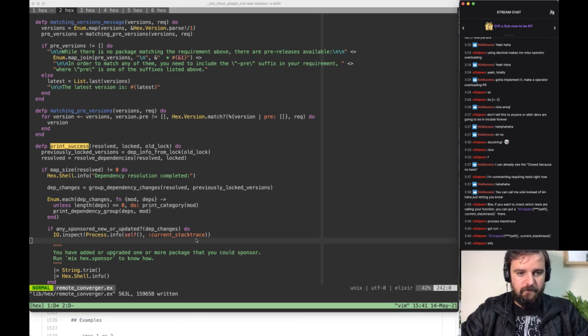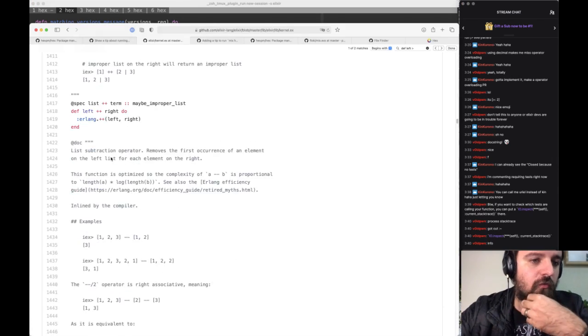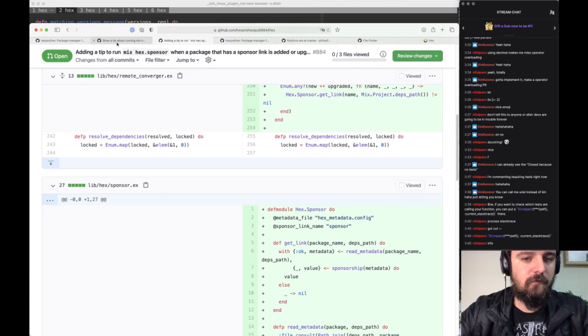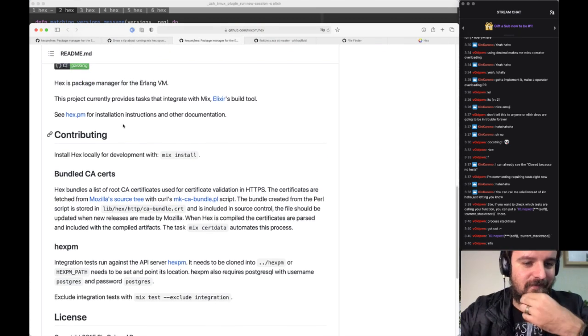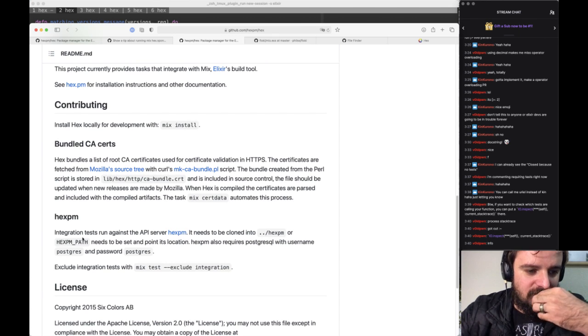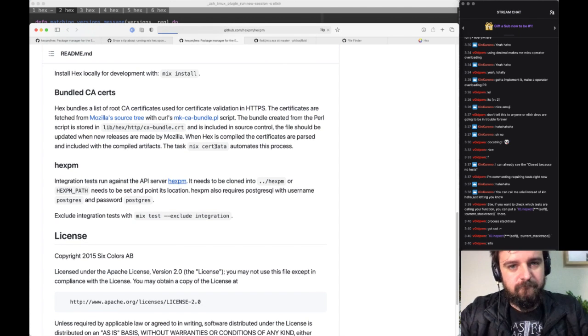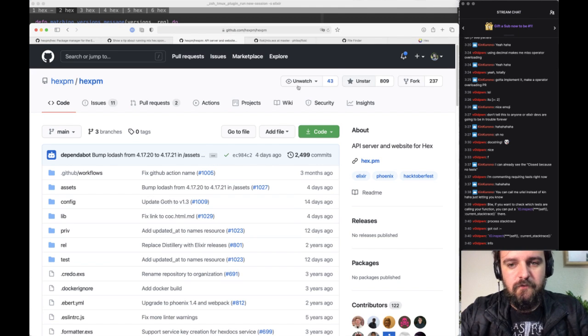So the thing is that to run the test, I have to go back there. Not sure why I'm scrolling that page. So it says here, integration test run against API server HexPM, which I should download and put nearby it, right?